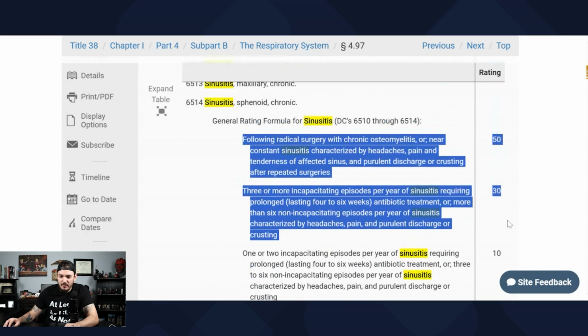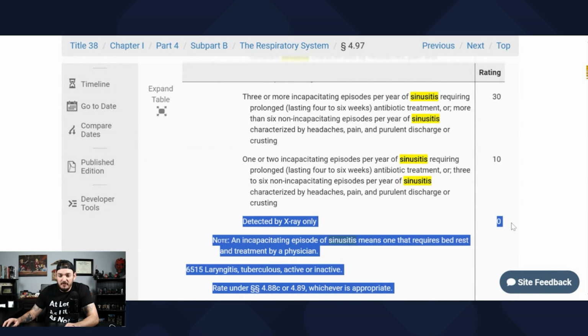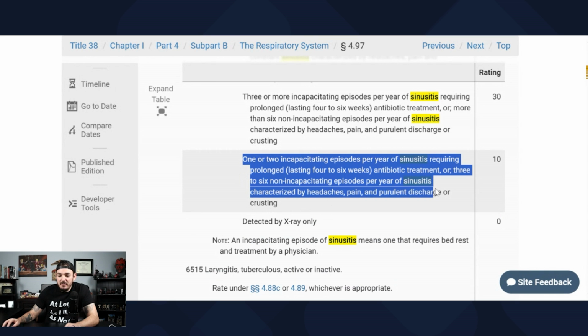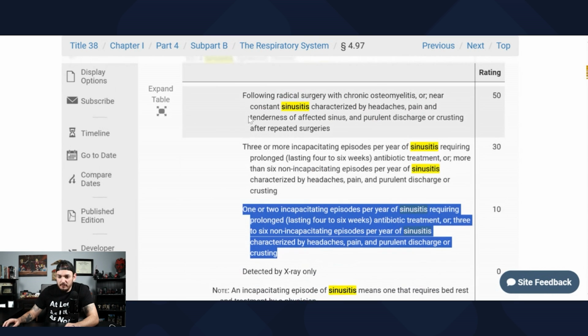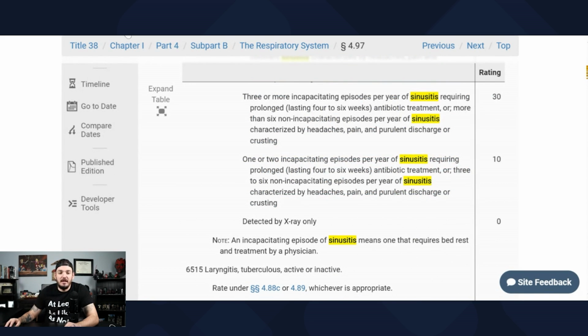0, 10, 30, 50. So if you're at 0% for sinusitis and you have any of these symptoms or above, really any of these symptoms, you know you can submit a claim for an increase. It is literally that simple. I think a ton of veterans really overcomplicate the process for no reason at all, especially for increased claims.